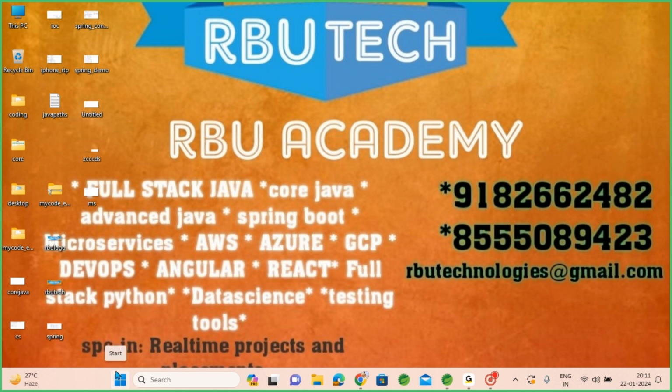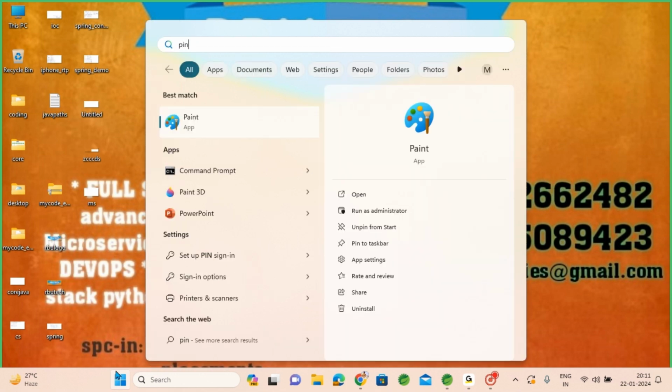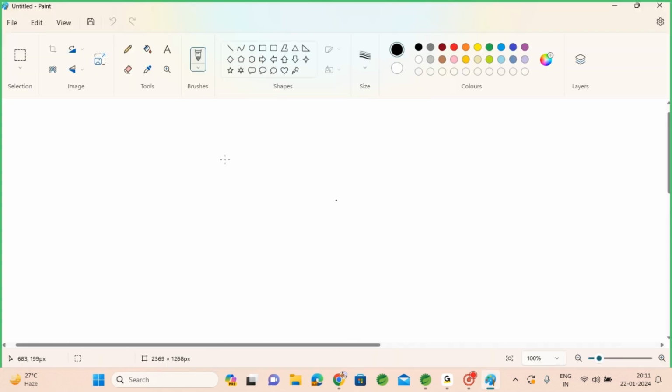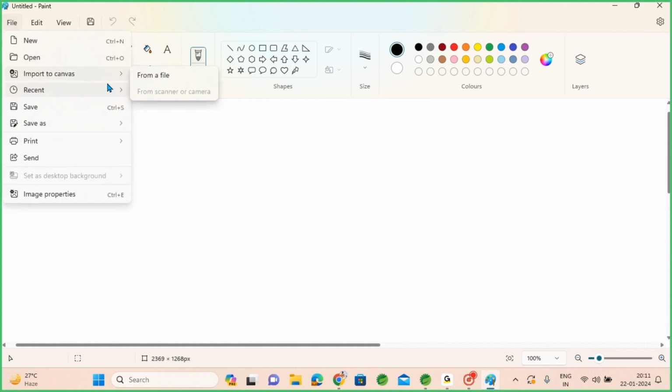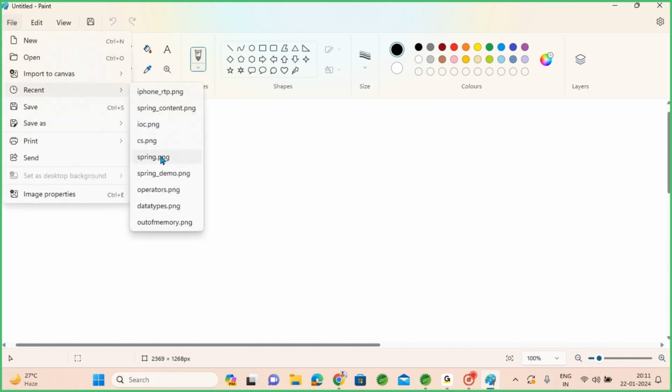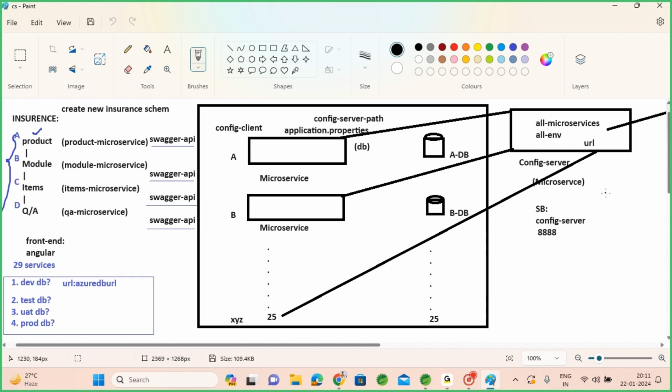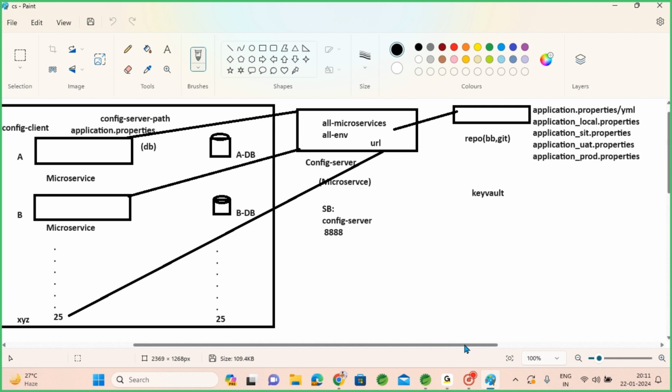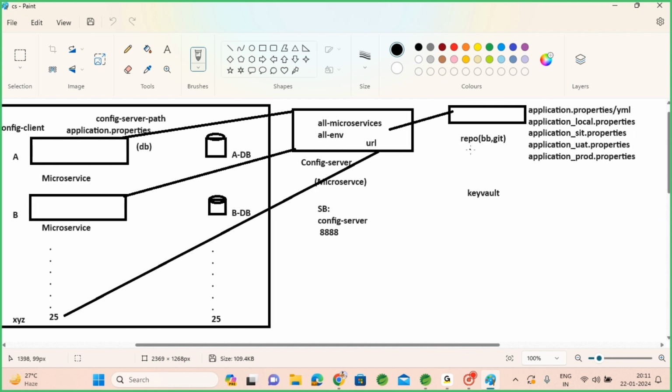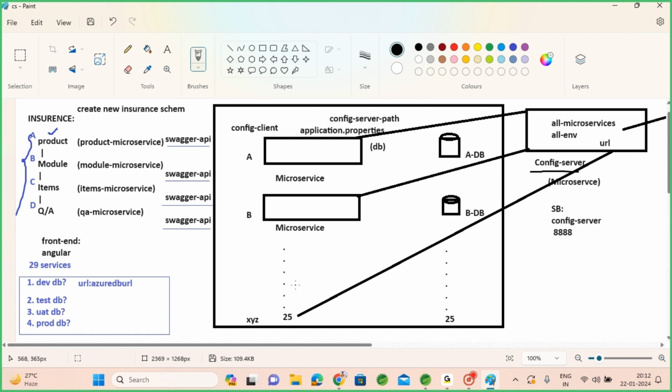So, in the last discussion we also discussed the config server and one more important thing. We discussed the config server and we understand the need for it. All the configurations we can get from any key store or we can use any private repository. From there we can get them into the config server and we can use those properties in our microservices.